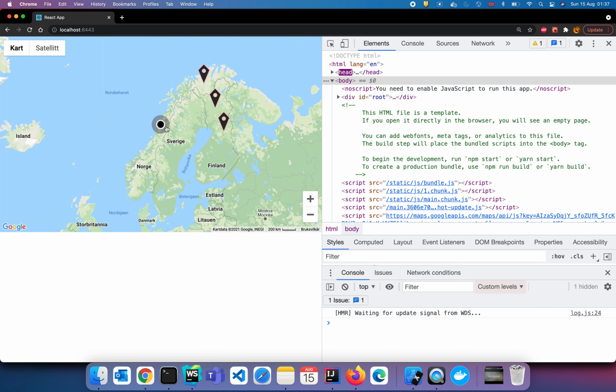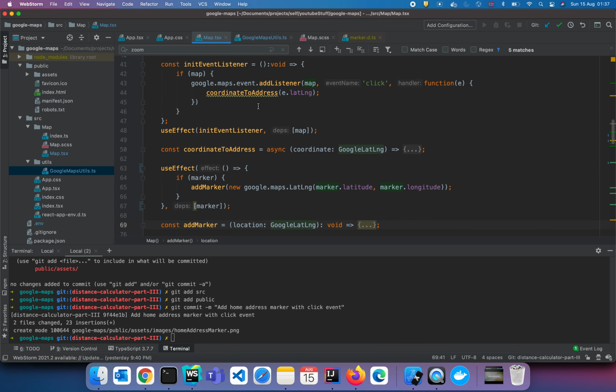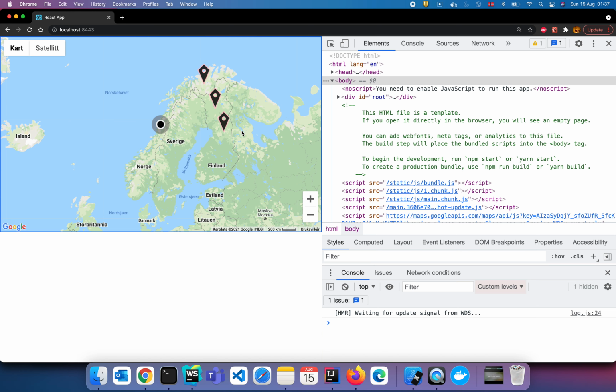I remember the home marker in my hook, but my application does not recall these markers. I'm just creating them and they are gone. So maybe we should have an array, because we will have a countless number of markers on our map.